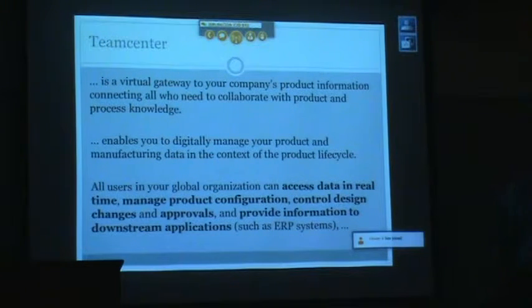Controls design changes and approval. So because you're a distributed team, and that's how engineering is done in the world, the question really is, who has the data, who has the correct data, the most recent data, and who has the authority to change or modify or update it, and that is all taken care of by Team Center, the ELM system. So it can handle doing revision controls and everything else.